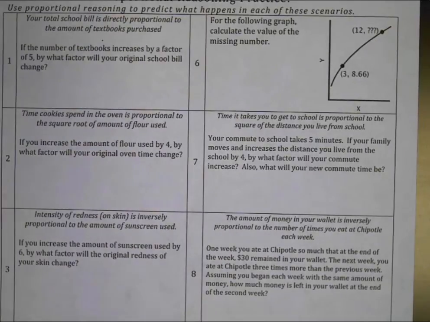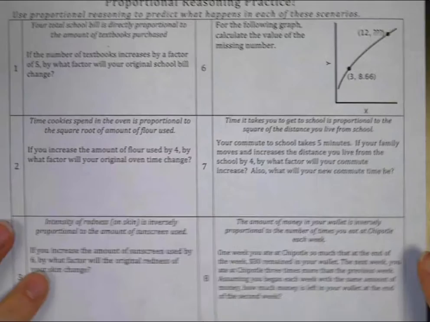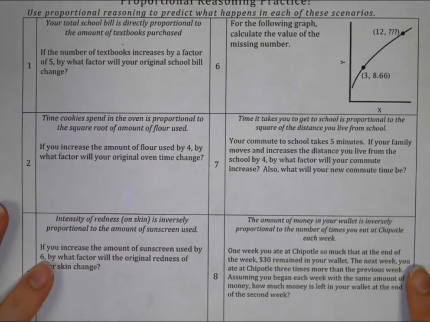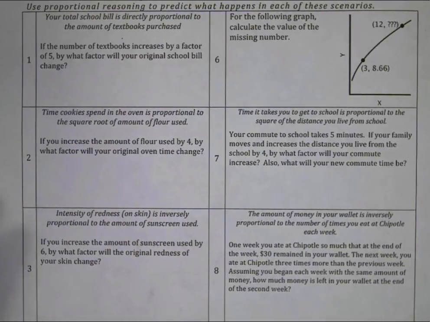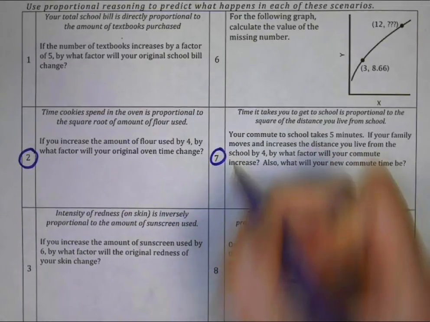Okay, let's look at a few of these. I think we'll look at 3 of them. So some samples are given. I think the easiest way to look at these is to write the proportion as you see them. So we'll start, let's try number 2, number 5, and number 7.